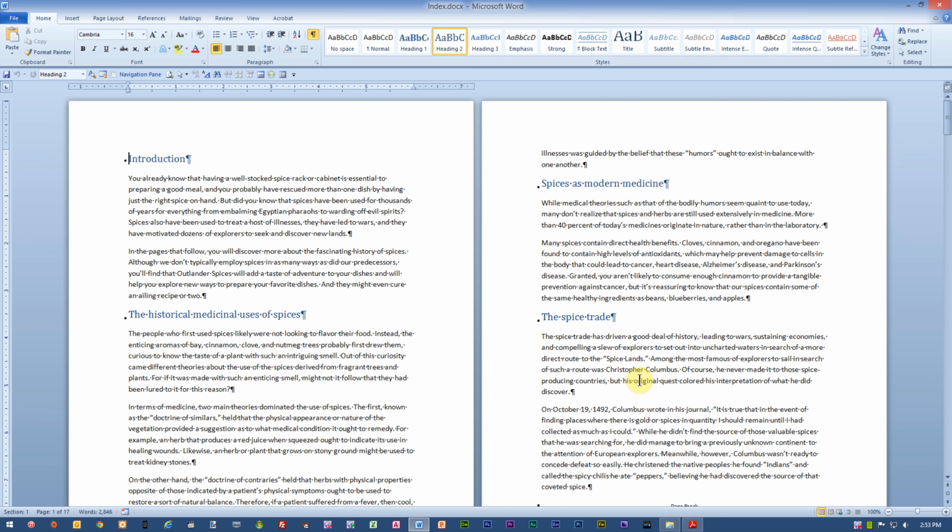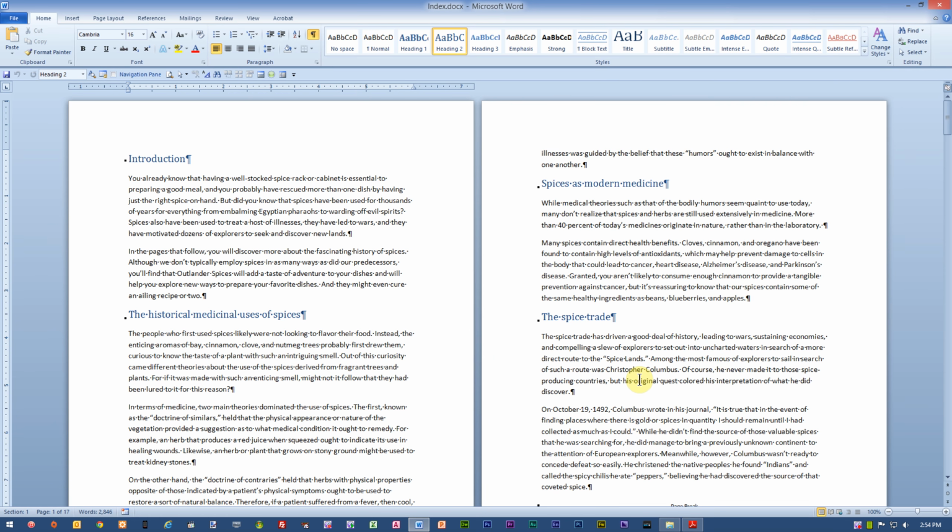Another element you might want to place in a large document is an index. We'd like to place an index at the bottom of our document. To create an index, you first need to mark the index entries in a document. There are two types of index entries. There are main entries and sub-entries.